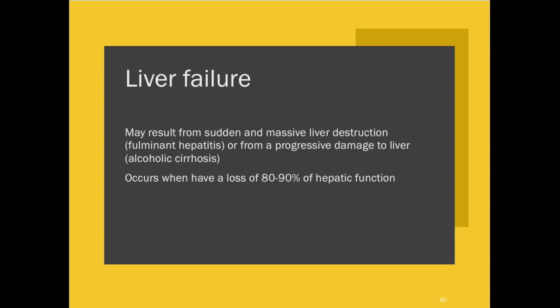When we went over kidney function, you can have a sudden liver destruction. So for example, you have hepatitis B, becomes fulminant hepatitis very, very quickly, and you have that sudden liver failure, similar to your AKI. Or you can have progressive liver damage, for example, caused by non-alcoholic fatty liver disease. And that could take some time to come to the point where we would call it liver failure. And that sounds a whole lot like chronic kidney disease. And then again, very, very similarly, we're only going to hit that threshold of liver failure when we've lost 80 to 90% of hepatic function, which again is very, very similar to kidney disease.